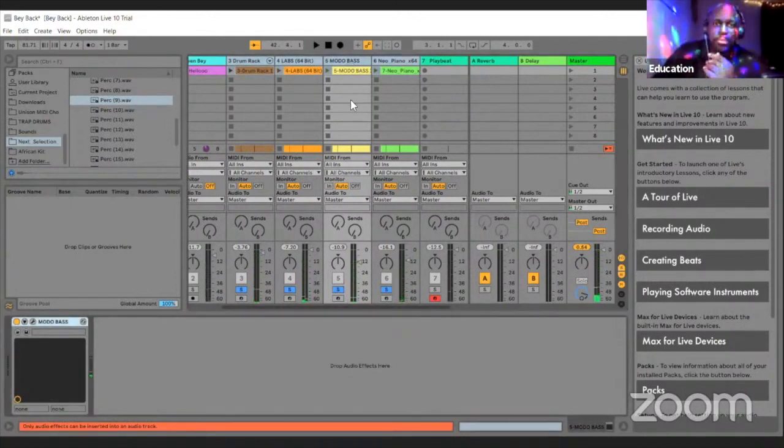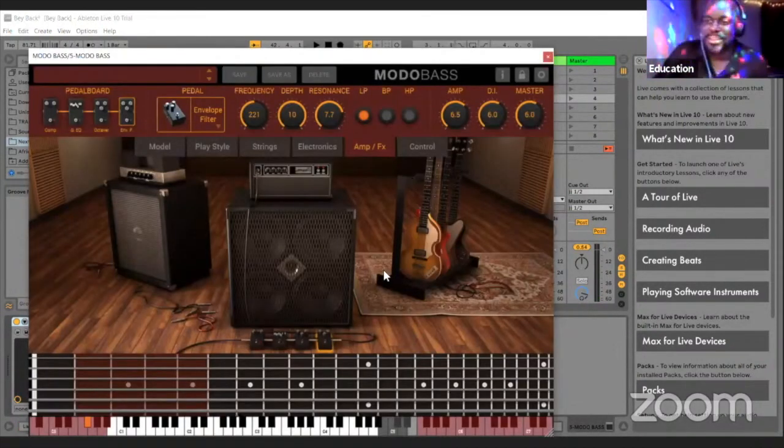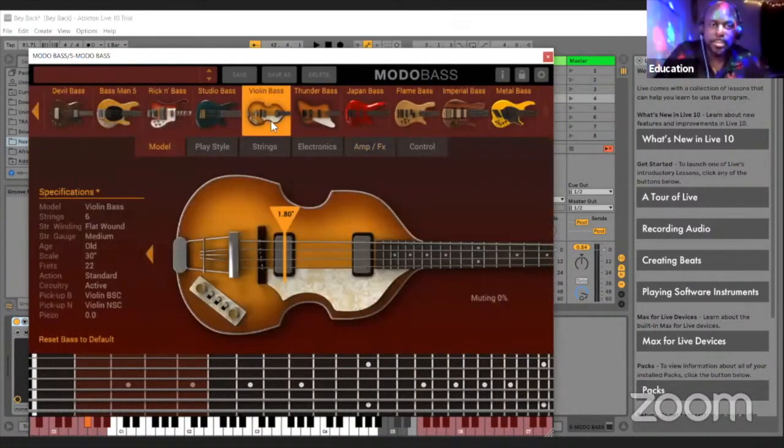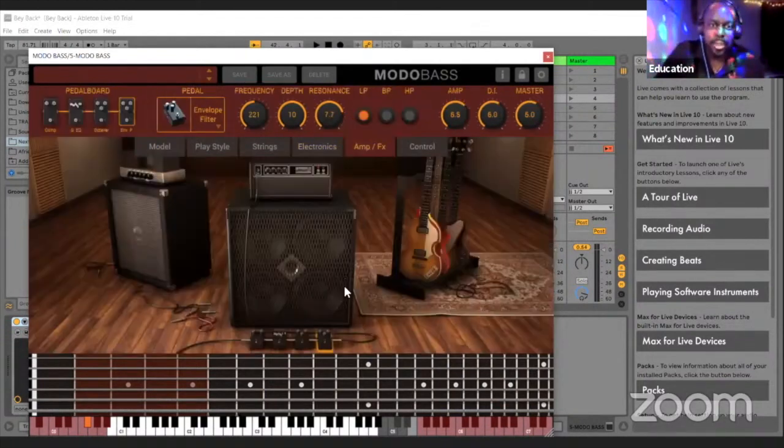Grab my moto bass, that's my guy, and I said, what can I do to make this sound as full as I want it to, but still impress Corey with the moto bass? So I grabbed my violin bass, and I went through the electronics. I turned the bass all the way up, left the mid up, left the treble up halfway. I went to the amp though, and I turned up the amp.